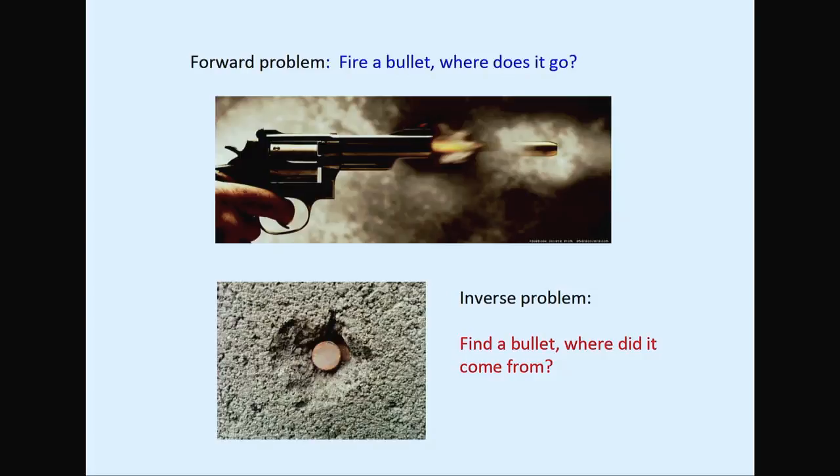An inverse problem is the much harder one. The forensic scientist has walked into the room, they find the bullet in the wall, and just from the evidence of where the bullet is, the amount of damage in the wall, the angle of the bullet, how far it's gone in, they have to work out where it was fired from, what sort of gun fired it, and was it fired by a right-handed Russian with one eye or something like that. Okay, the sort of stuff that Poirot does.